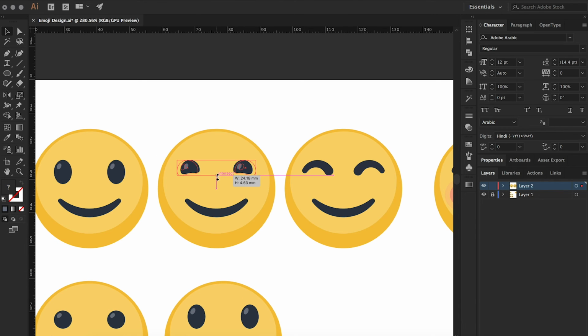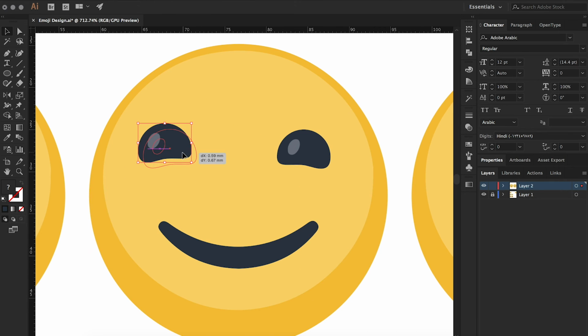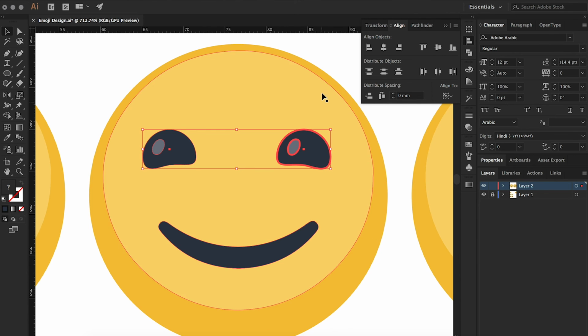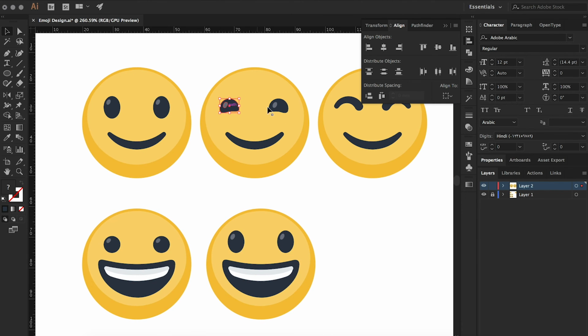Let's try to do that. They're too far apart. I like this. I think it's very nice. I think it works. Now we email it over to Facebook and we see what they think.